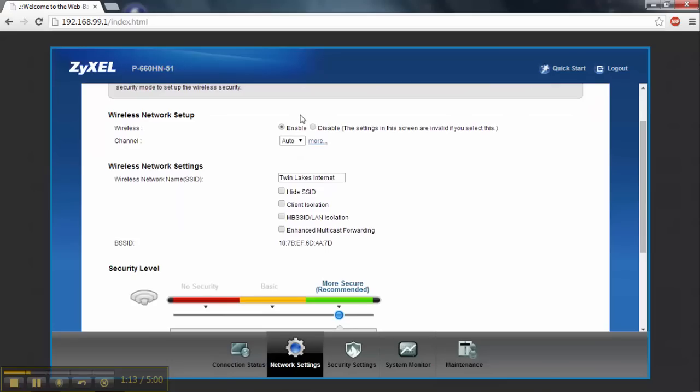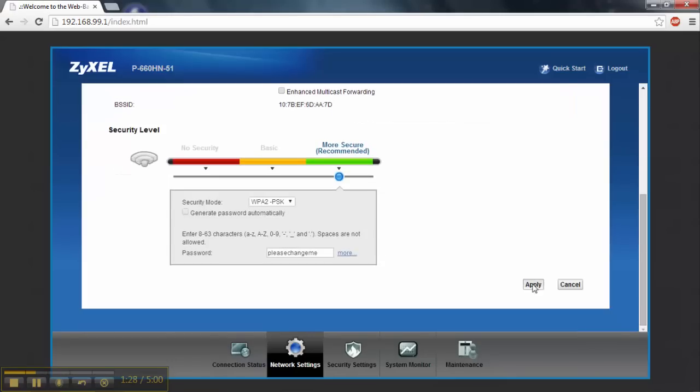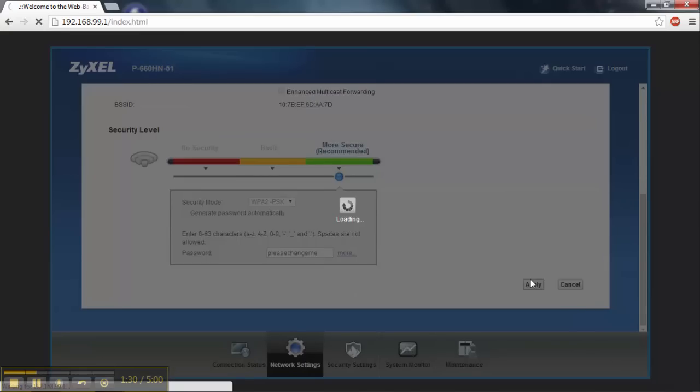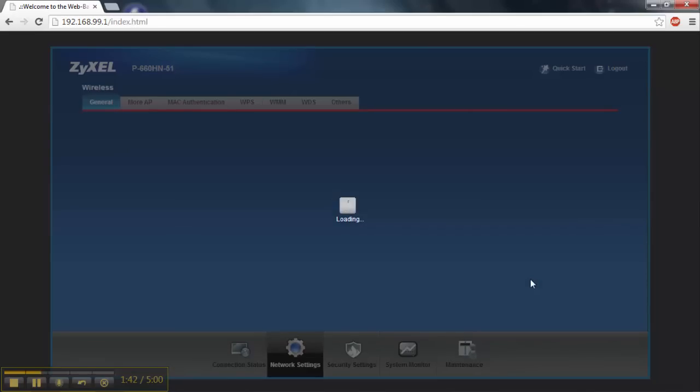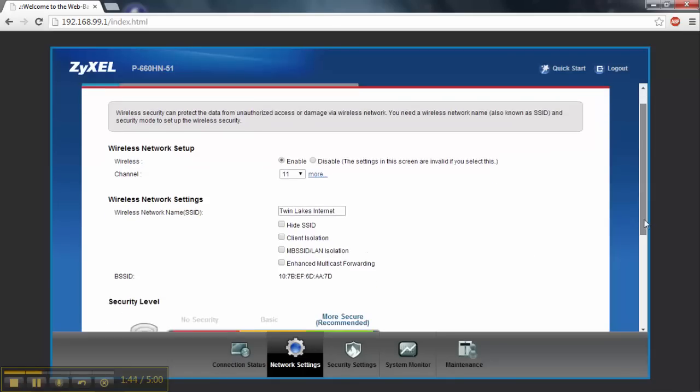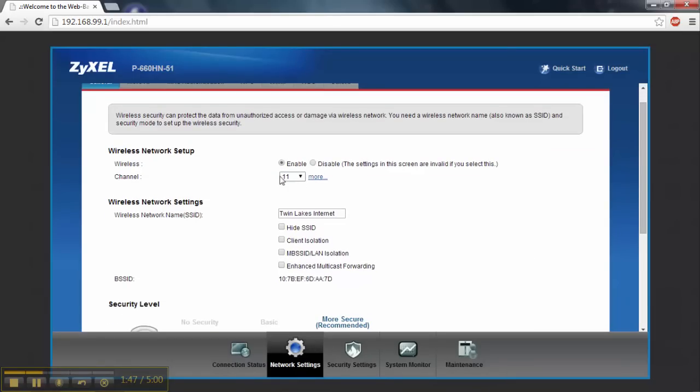So you see under the wireless network setup, the channel is set to auto. That's its default value. What we want to do is change this value to whatever we want. In this case, let's change it to channel 11. Once we have it changed in the drop-down box, we need to scroll all the way down to the bottom and click Apply. If you do not click Apply, it won't accept the actual setting change, and you'll have to keep using the default auto. Once it's done loading, it'll bring us back to this page, and we can confirm that it has actually been changed to channel 11.